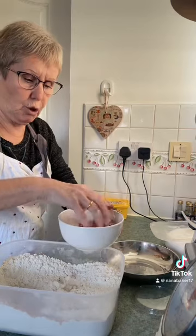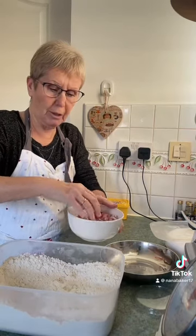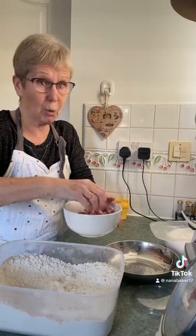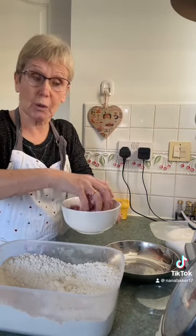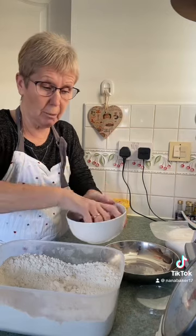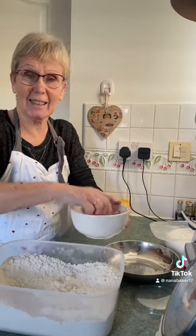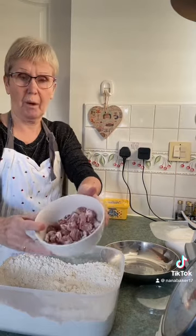This is supposed to stop them from all dropping to the bottom of the cake. Now, sometimes it works and sometimes it doesn't. But if they do all sink to the bottom of the cake, it's not the end of the world because the cake still tastes delicious. There we go.